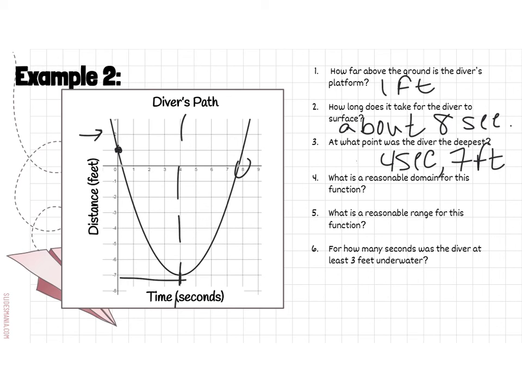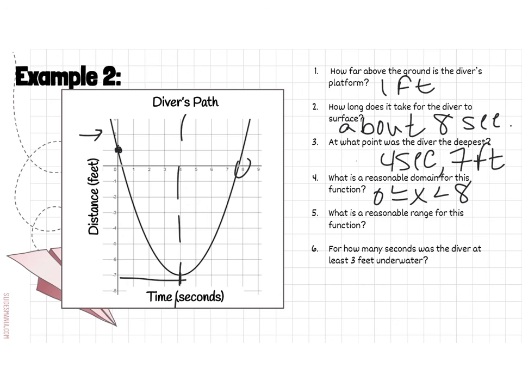Reasonable is we start at 0 and then we go to 8. Because after that, unless he's then jumping up and down on a springboard or something, he's on the ground. So there's no need for time to keep going while he's standing there, right? So we're going to say 0 less than or equal to x, and I'm just going to say less than 8. Okay, that's reasonable. It can't be 8 necessarily. If you say less than or equal to 8, not a big deal in my opinion. So he's standing there for a fraction of a second while the time runs out. Not a big deal.